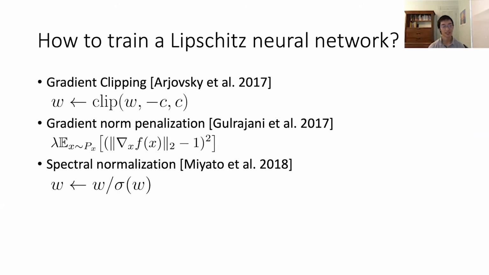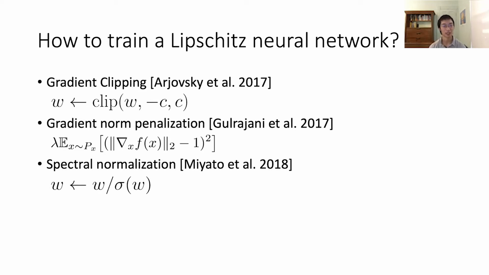And so obviously there's this question of how to train a neural network that is a Lipschitz function, and to optimize over the class of Lipschitz functions. There's been a number of works, especially in the Wasserstein GAN arena, on how to make a Lipschitz discriminator, which also solves for the Wasserstein distance. So the first work was the original Wasserstein GAN paper, where they simply clip the weights of each matrix from -C to +C, some small constant that they predefined.